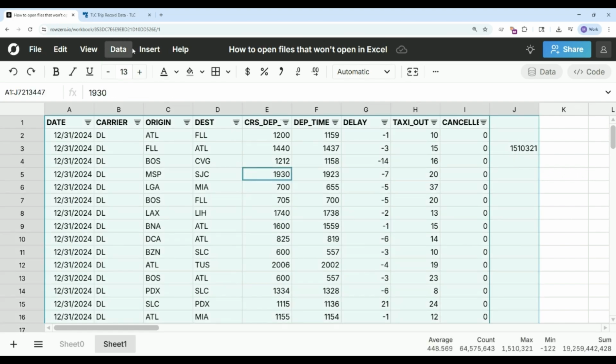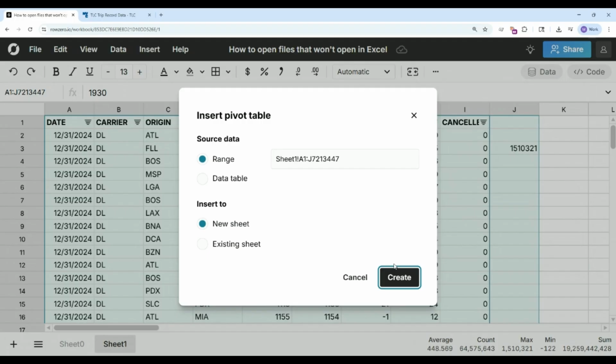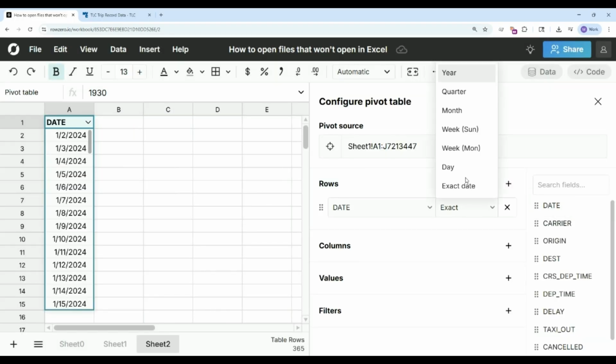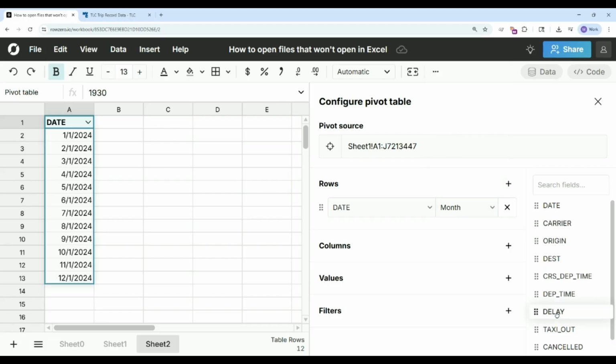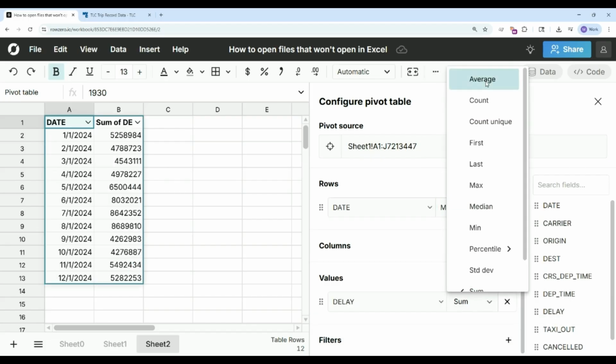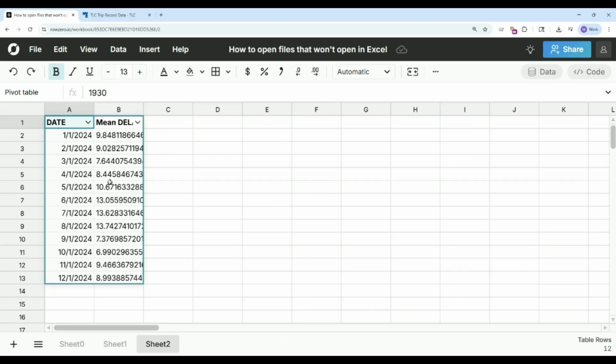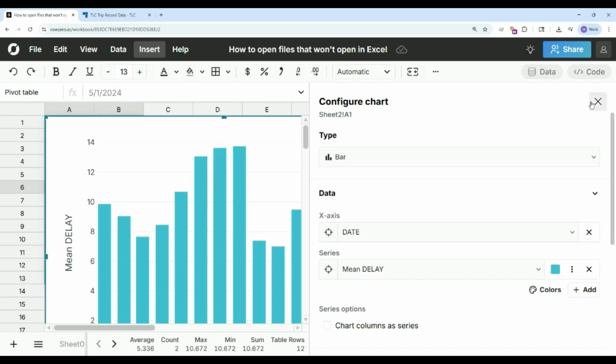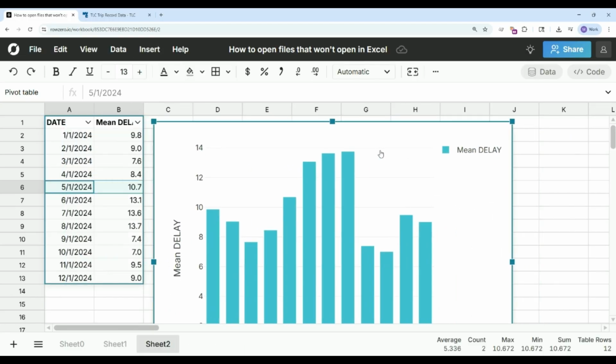Also, let me demonstrate a quick pivot table. So I'll drop a pivot table on a new sheet and let's look at average flight delay by month. I can select month as my time and average flight delay. You can see even though it's 7 million rows of data, it's super fast. And we'll just quickly chart this to take a quick look. So you can see Row Zero works just like Excel and Google Sheets, can do all your normal spreadsheet work, just way faster in a much bigger spreadsheet.